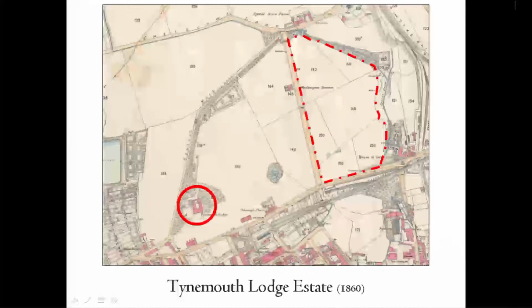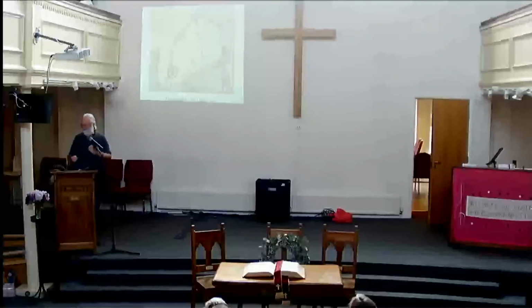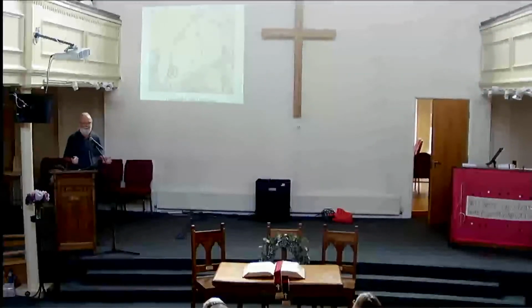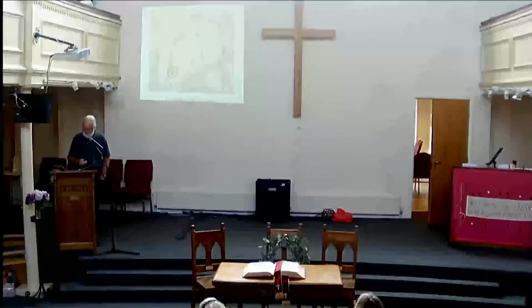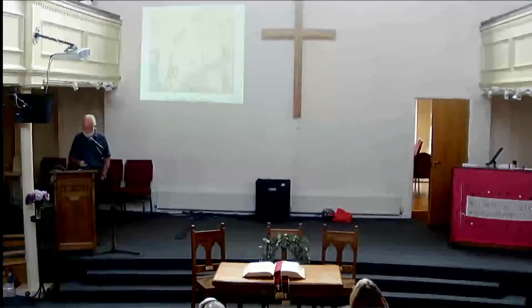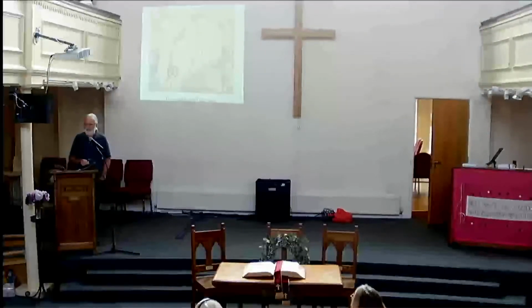Now, I think it's important also to remember that while Dobson may have laid out streets for his clients like here, the houses that were finally built weren't designed by John Dobson. Because at the time, the small-scale nature of the building industry meant that speculative house building was much smaller. You didn't have house builders like we have today. They would do 3, 4, 5, 6 houses at a time. Although they may have said that the houses had to look a certain way on the sales documents. But I'm not saying any of the houses in the Washington Terrace area are John Dobson's. They wouldn't be.